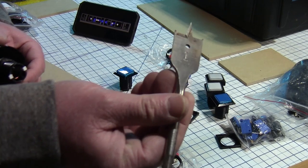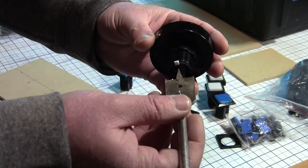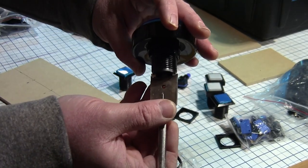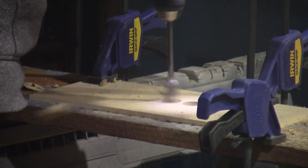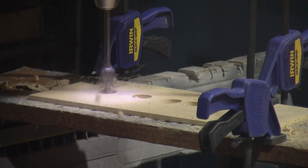I used this 1-inch spade drill bit, which is great for softer woods like MDF. However, MDF tends to blow out underneath and can weaken the integrity, so it's best to clamp it to the top of a scrap board to minimize this.